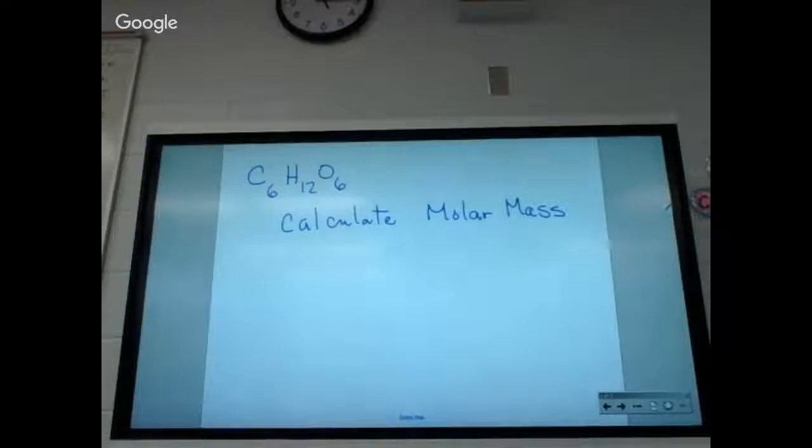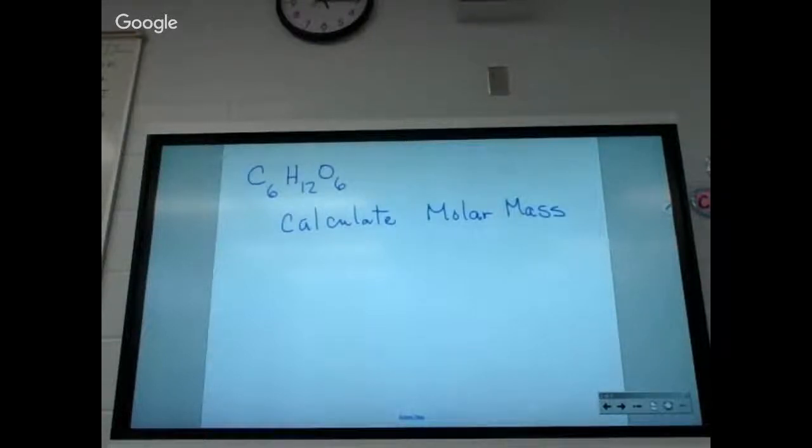Okay? Now, when we say calculate the molar mass of the compound, last week when we needed the mass, we just looked up at the periodic table and said, oh, the mass of carbon is 12.01, and we wrote it down. Well, glucose can't be found on the periodic table. We can't look up there and go, oh, glucose mass is 180 atomic mass units. It doesn't exist that way. So how are we going to find the mass of glucose?